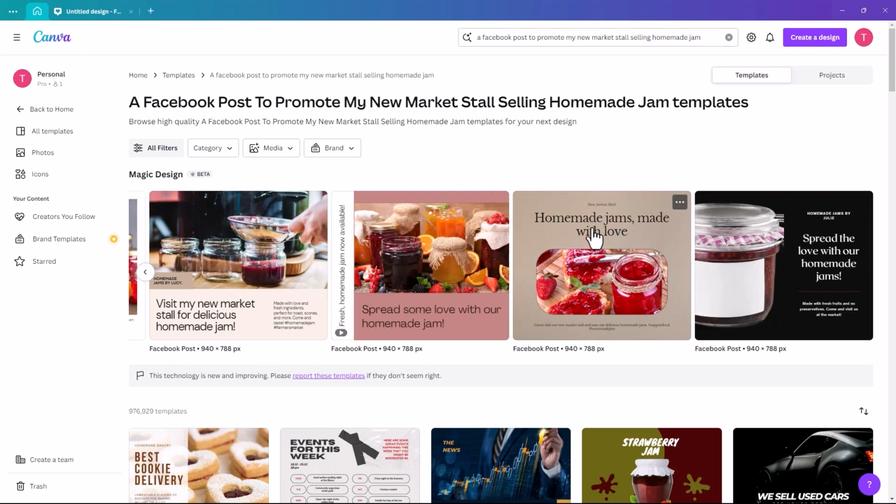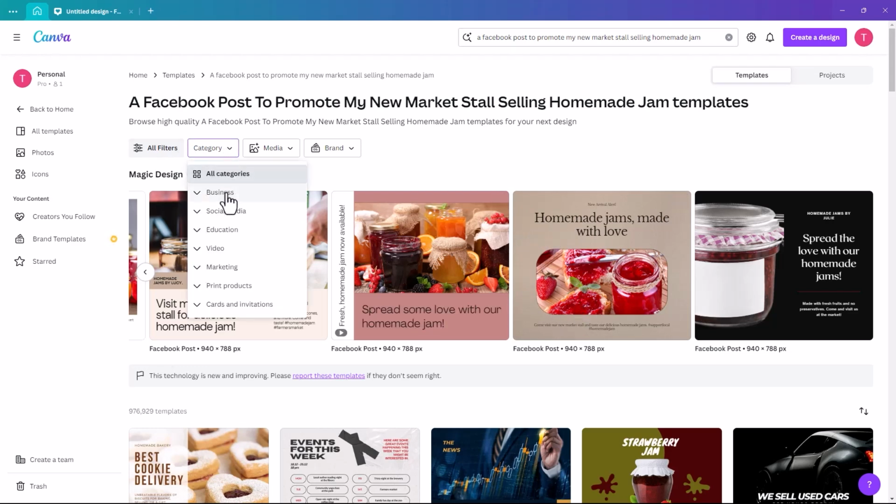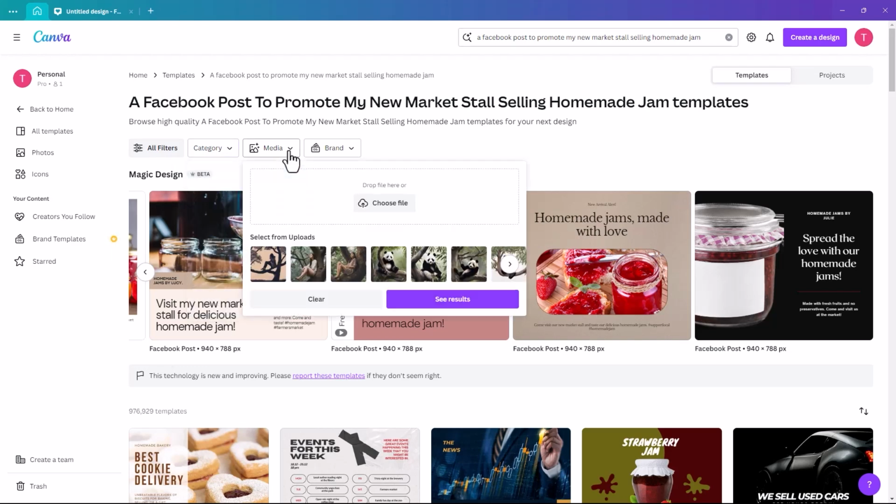It gets rid of all that lorem ipsum and you sitting there scratching your head trying to figure out what kind of text you're going to put in this post. So it gives you a really good head start. You can change the category of what you might want it to be, or you can use your own pictures.